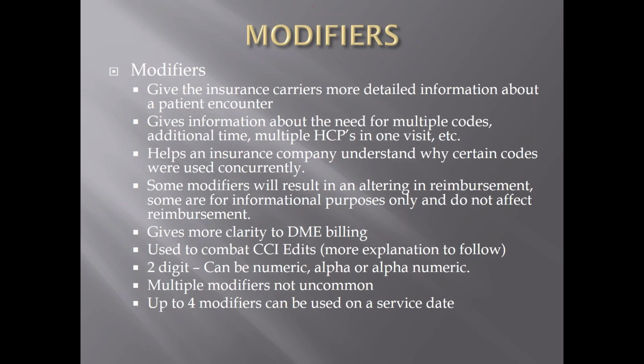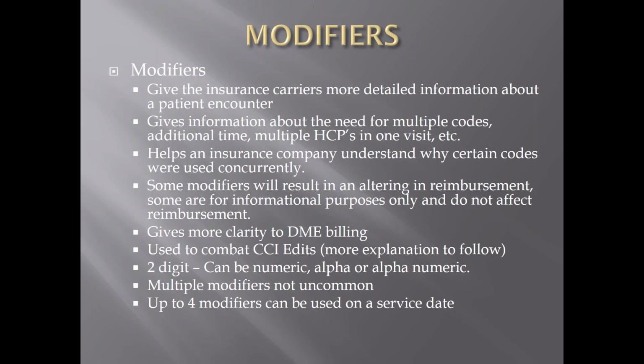So, for example, if you're billing out foot orthotics or foot inserts, you're going to bill 2 units, one for the right side and one for the left side. And if you don't use those RT and LT modifiers, your claim may be denied, because if you bill 2 units, they'll think that one is a duplicate of the other, unless you say, oh, by the way, one of them was for the right foot and one of them was for the left foot.